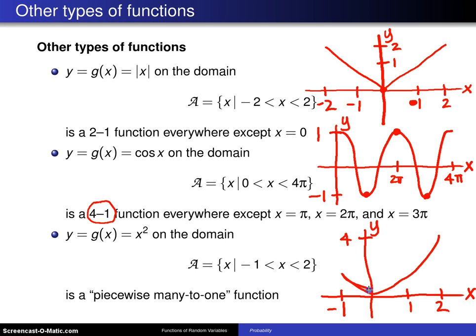In other words, you can look at this little segment right here and say that is 1-to-1, and then this right here is also 1-to-1. So you could call this piecewise many-to-one. Might be legitimate to also call it a piecewise 1-to-1 function if you're actually breaking it into these different segments. And this type of thinking is very important when applying the transformation technique, which we will get to later in the chapter.